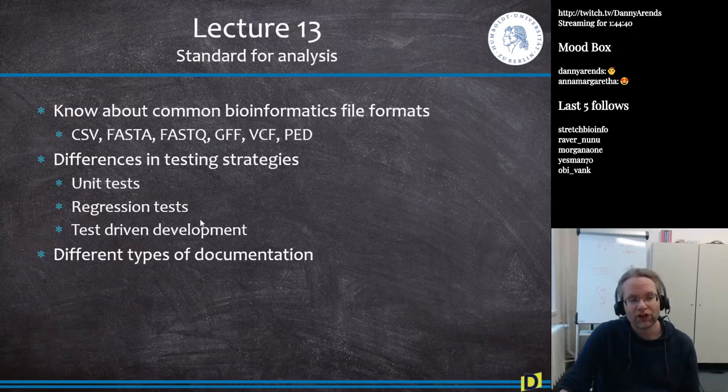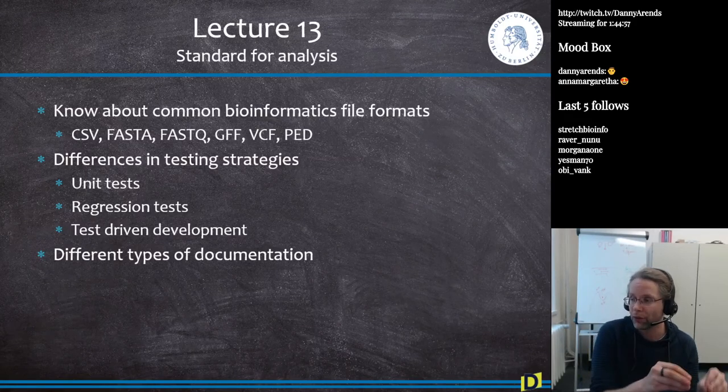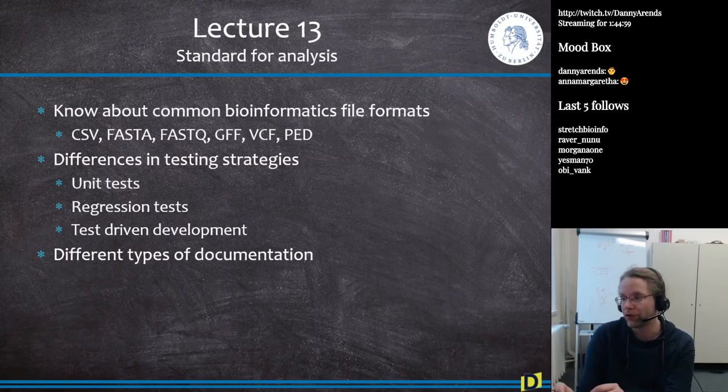So regression testing is different, because regression testing means that you take the code from someone else and then just throw in data, see what comes out, and then you start modifying the code, but you make sure that every time that you make a modification that you run the test and make sure that for the same input, still the same output is produced.